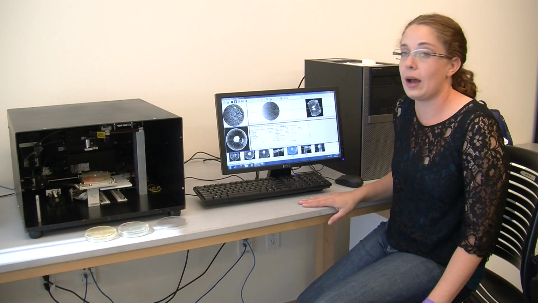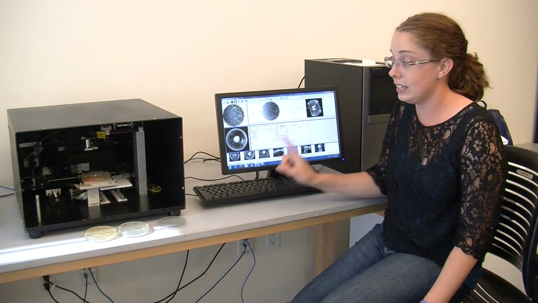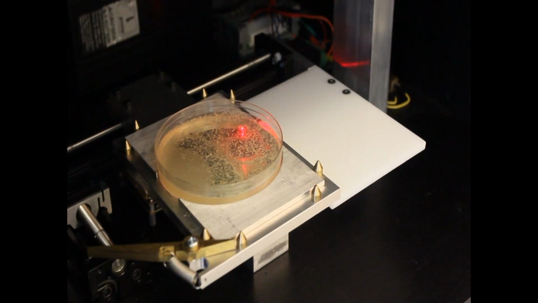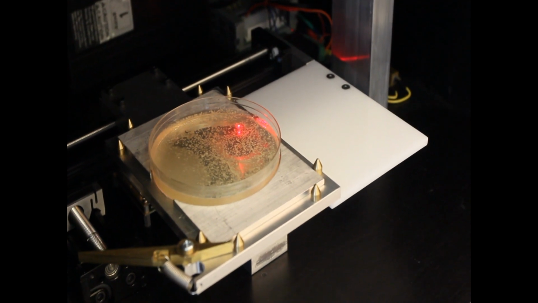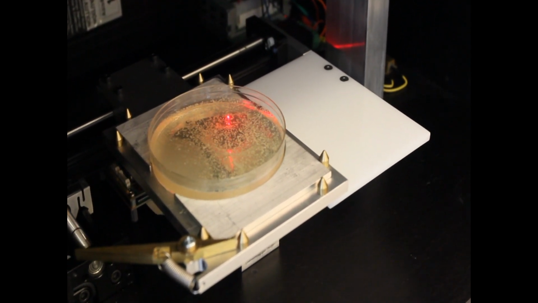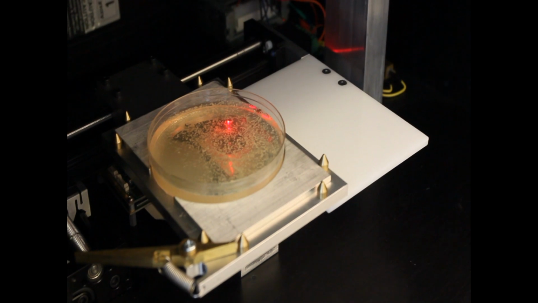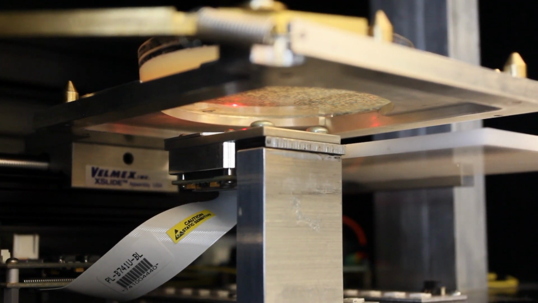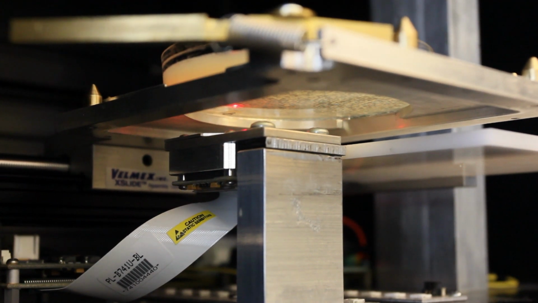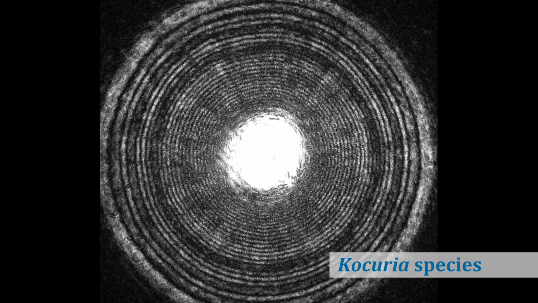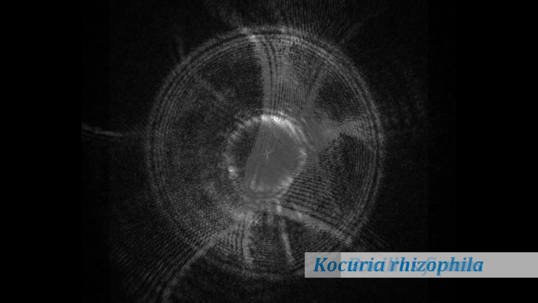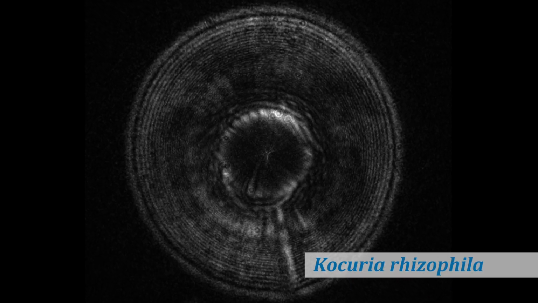This is Bardot, a rapid analysis method for identifying bacteria just by shining a laser through a colony. The stage that the plate is sitting on moves along the shortest route from colony to colony and shines the laser through. There's a little camera underneath that collects the scatter pattern of the light as it bounces through the bacterial colony, which allows us to identify bacteria because each of their scatter patterns is unique and different based on how they grow on the agar surface.